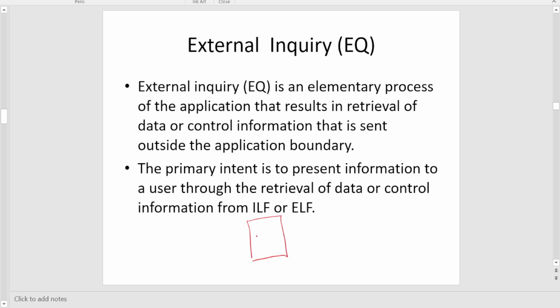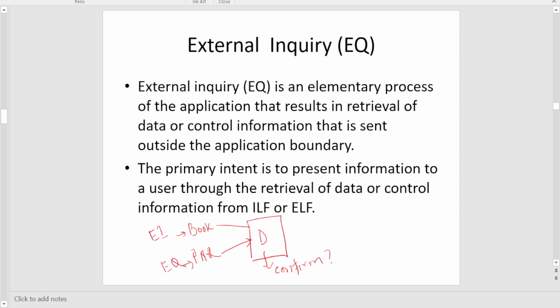So if I say I have a ticket booking system, and when I give my details for booking a ticket, what I am doing is the external input, right? When I am just giving my PNR to fetch the details of my ticket, and it should tell me whether the ticket is confirmed or not, in that case this PNR is not an input, right? It is the inquiry that I am doing.